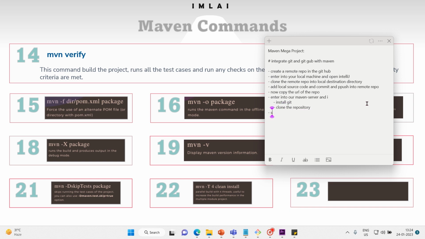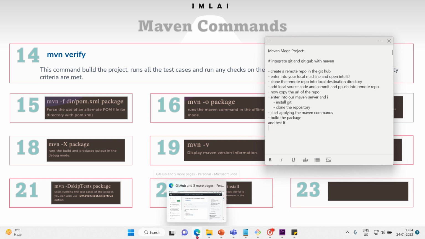Now start applying the Maven commands, build the package, and test it. So this is our Maven mega project. It takes a lot of time. Let's get into the action right now.